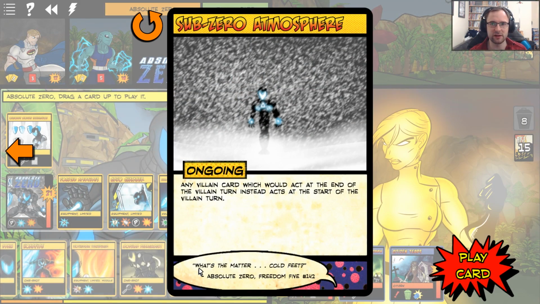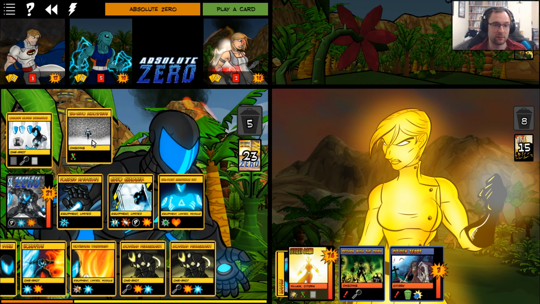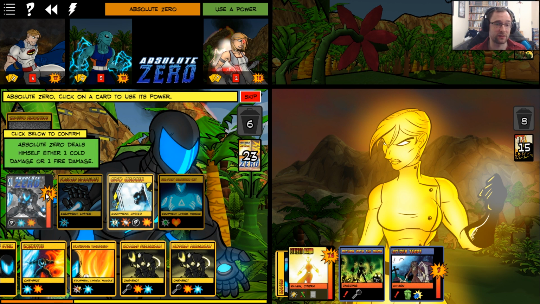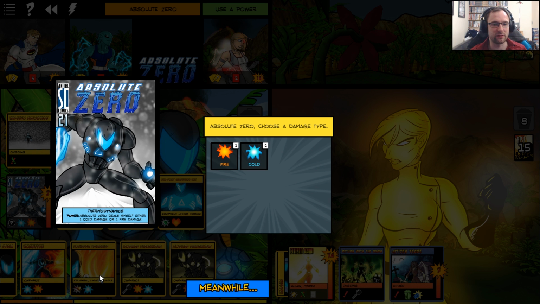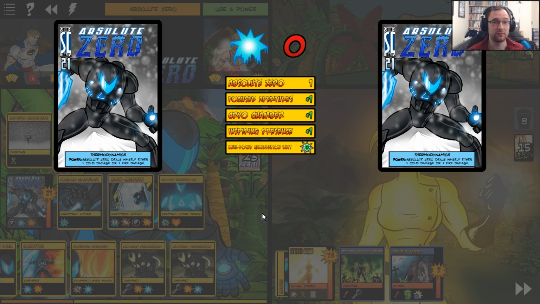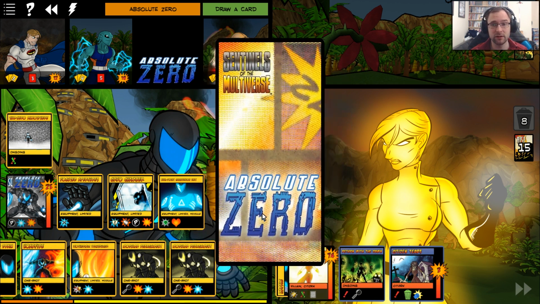We can play Sub-Zero Atmosphere. Any villain card which would act at the end of the turn instead acts at the start. Which means that Citizen Tears won't be able to synergize with Citizen Blood as easily. We'll play that now. And then we'll just heal ourselves because we don't do damage. Could use fire on ourselves. Actually, no, we didn't put the Isothermic Transducer on. Yeah, we're good. We'll just heal ourselves. See? Absolute Zero can be a tank. Just requires the right amount of cards.